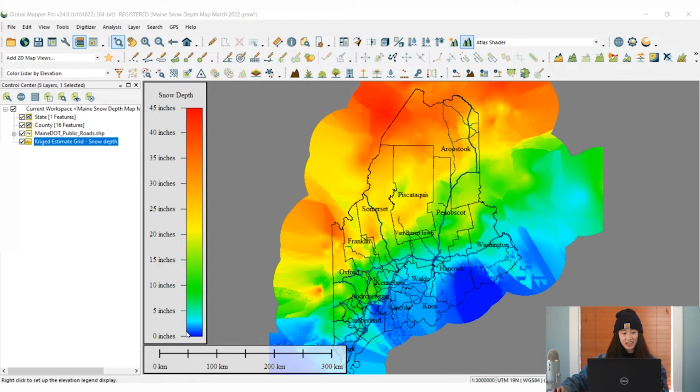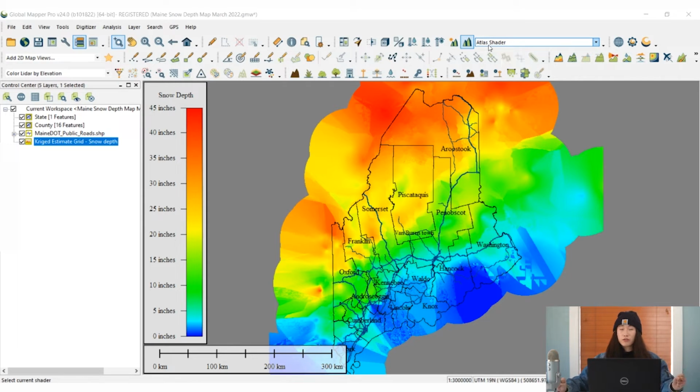You can see that the range of the snow depth is from 0 inches to 45 inches, with a gradient from blue to red. It is our built-in shader option called Atlas, mostly used for elevation terrain data.